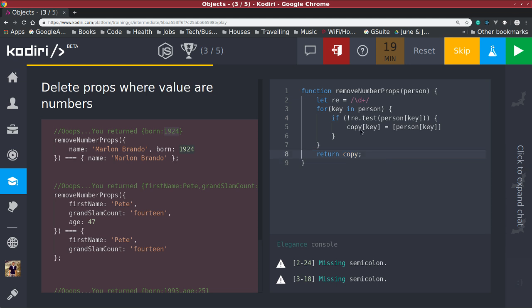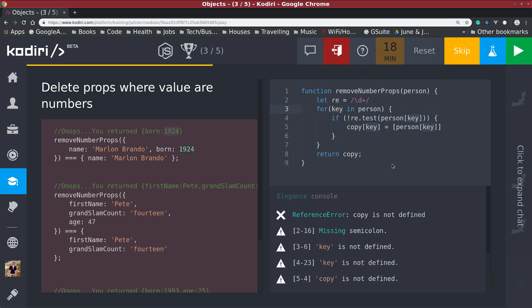So we've got a regular expression. If it just contains digits, create a new key with the same key as you're currently iterating over, equal to the same value. Might work. Reference copy is not defined. Oh, I took the copy out, sorry.